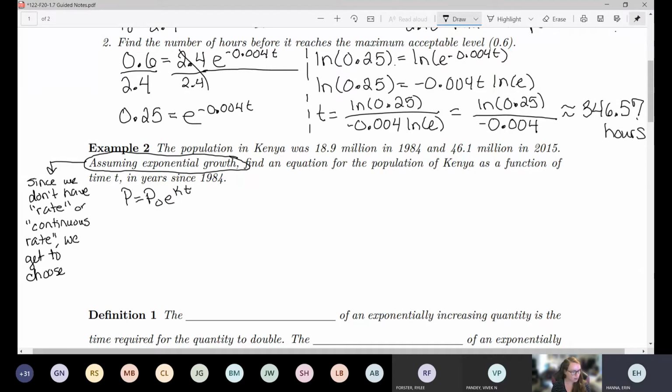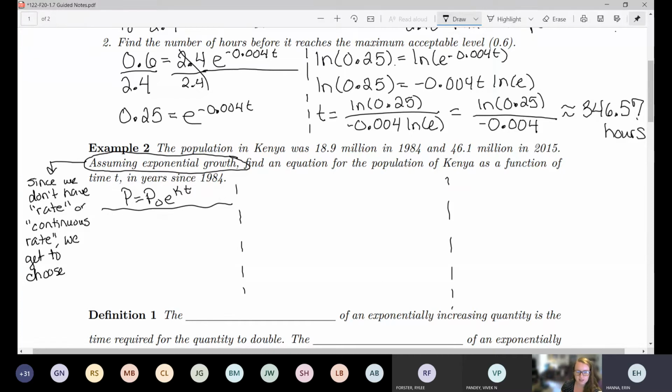So we have that long process from 1.5 that we used with the a to the t form. That will also work with this one. But we can shortcut this one a little bit because we know what P naught is. Well, maybe no, I'll show you the other way anyway, just in case. Usually in the long way, we'd write the 2 points that were given in this equation first, and then we would divide them. That was kind of our first step.